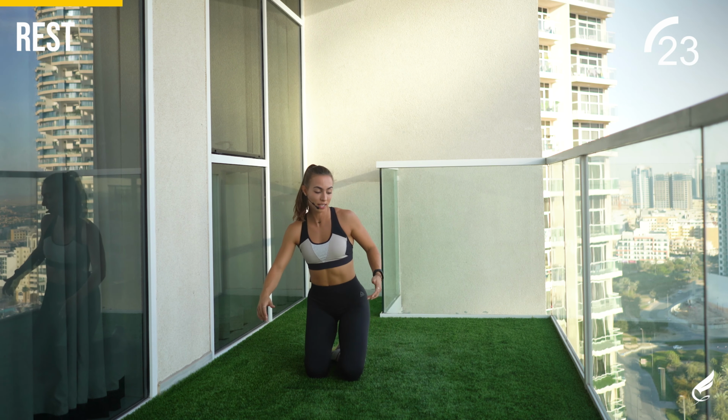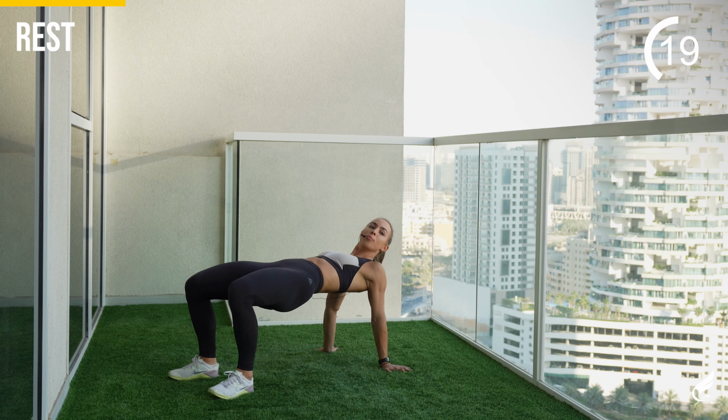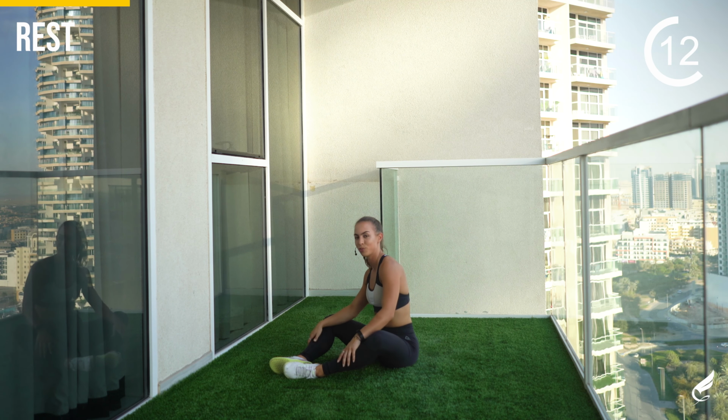We'll have the next one, tabletop hold. I'm just going to show you. So bring the hips up and hold in this position. Squeeze those glutes, all right? Rest a few seconds more.